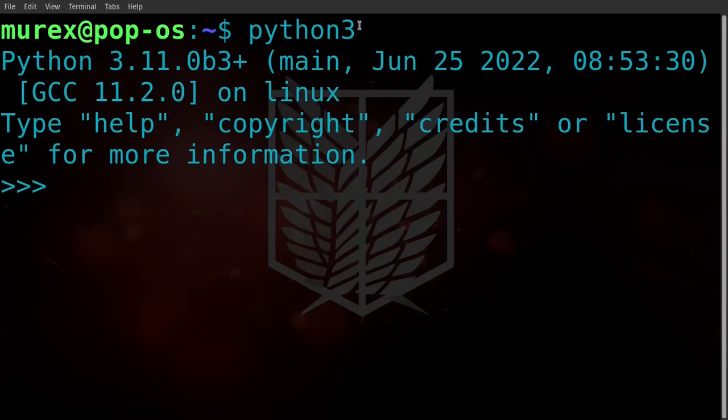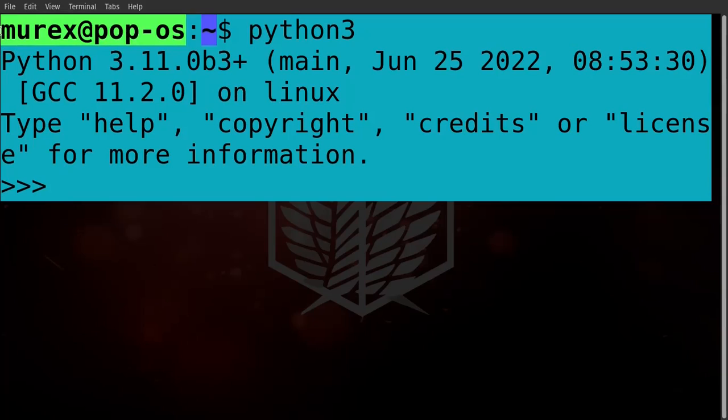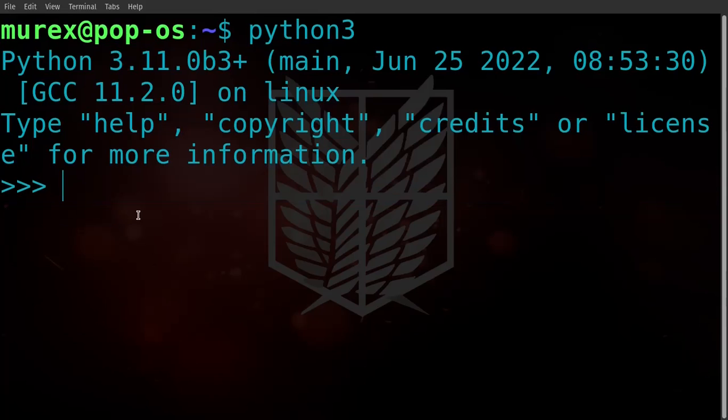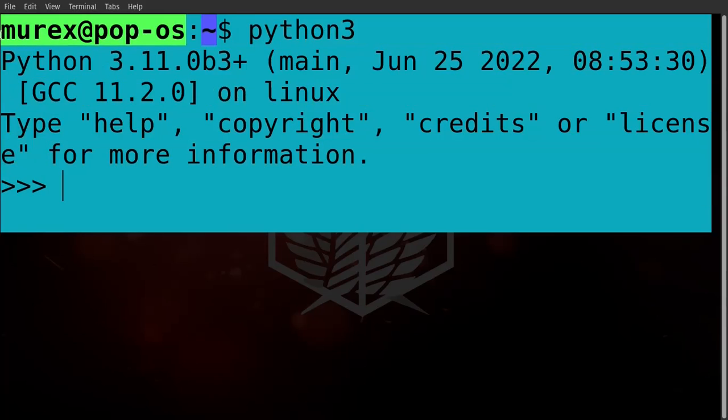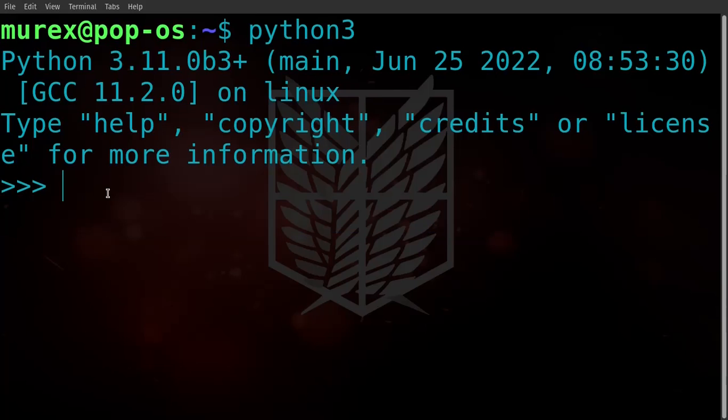For Windows, you might have to just type Python. But in this case, I'm just going to type Python 3. And then you have all this information, right? So the first thing you want to do is you don't want to have too much of this as a distraction, right? You just want to have a nice, clear working environment where you're just coding freely without any confusing text.